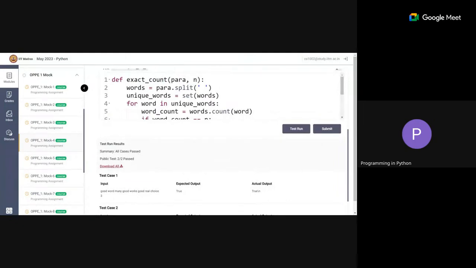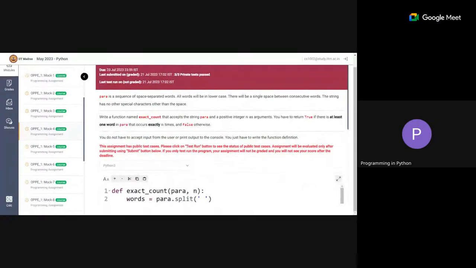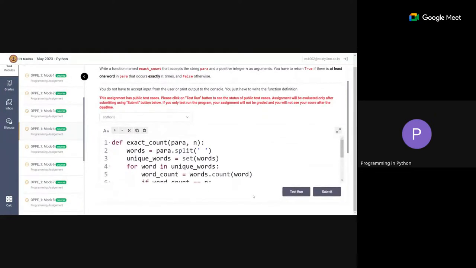So do you have any questions now? If there are no other questions, I'm going to take a short break of 3 minutes. Then there's going to be one other instructor who will be taking it from here. Karthik sir will be taking it from here. So let me just wait for Karthik to join.